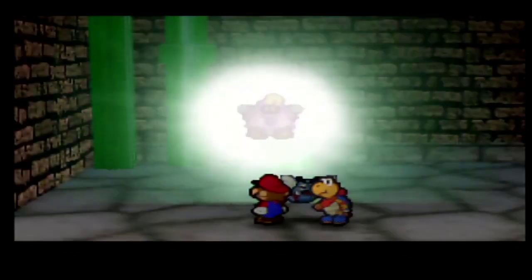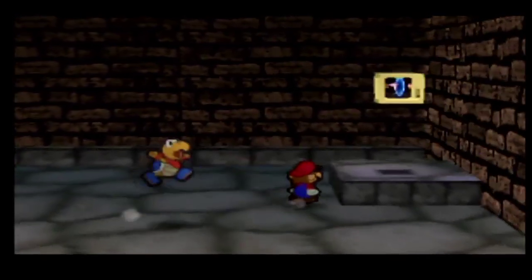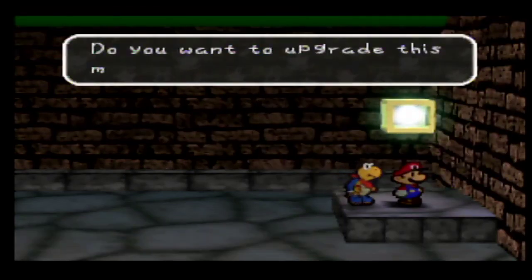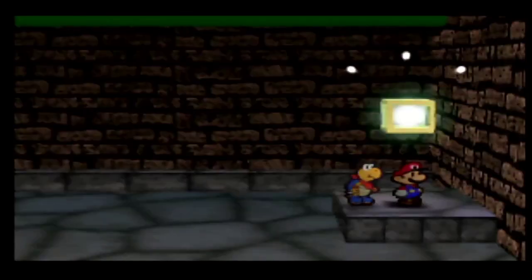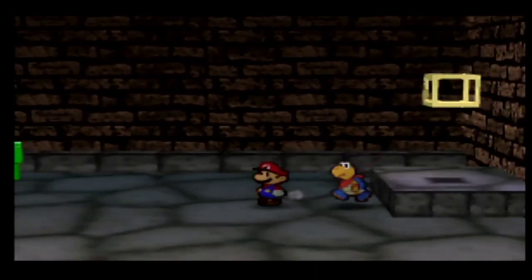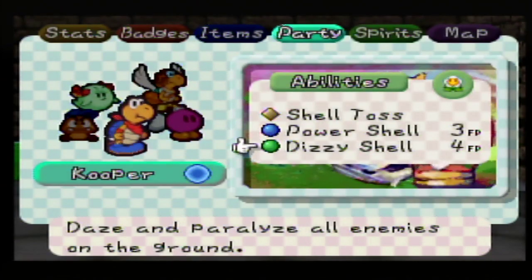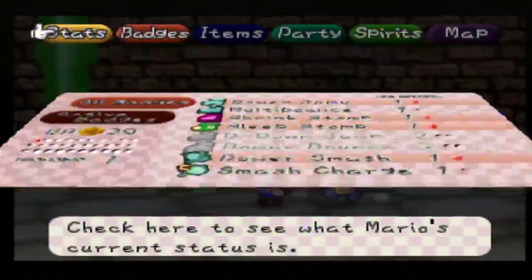More coins from this one. Thank you, Merly. Hey, Super Block. It's finally your time to shine, Cooper. Okay, so his new ability is Dizzy Shell. Daze and paralyze all enemies on the ground. Which is a Dark Koopa ability. Or Shady Koopa, whatever they're called in this game.